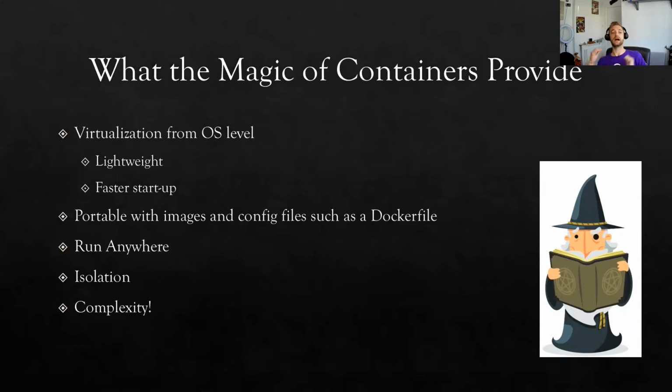The great thing, which is why they're very useful for testing, is they're portable. That's the whole point of containers. You basically have it all in an image, and then you can move those images. You can send them to people, store them in repositories, registries, for other people to pull down and use. And the configuration is portable as well in the form of a Dockerfile. So you can hand this Dockerfile to a colleague. He can then just run the Docker build, which will pull down what he needs and build his container. So nice and portable there.